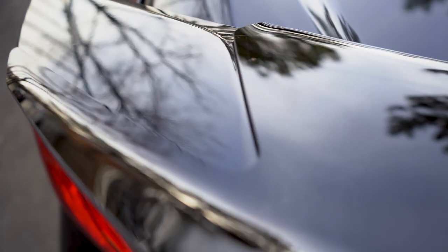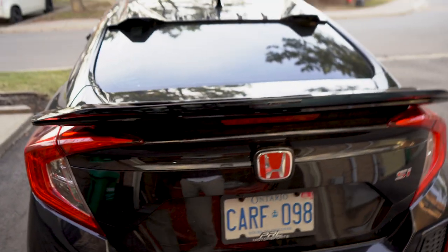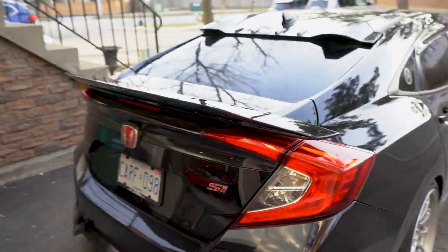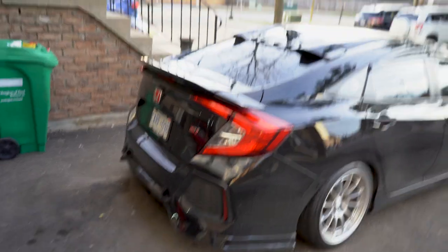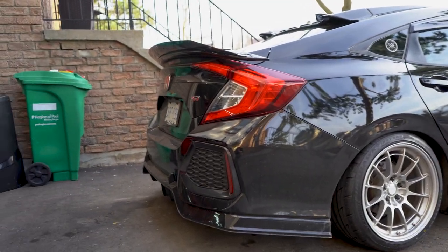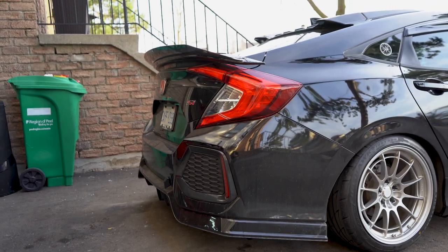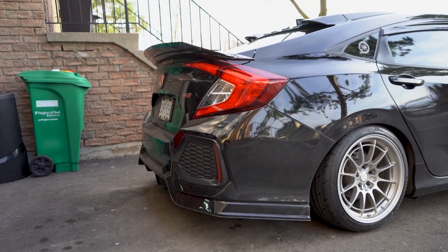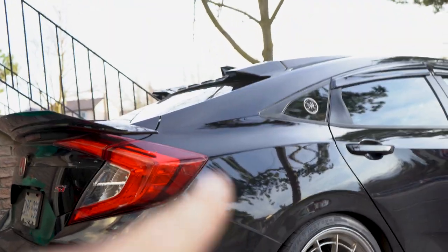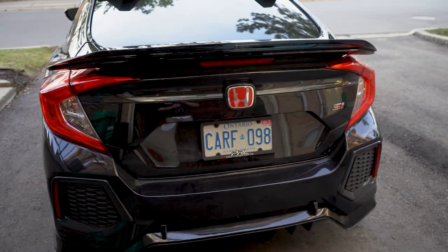If you can see the body line here and the body line here, looks pretty equal, I'm not gonna lie. And it looks pretty good. I think I like it better than I expected. What do you guys think down below? Especially on the black car, it really just extends the way it looks. And what I like about it, it kind of flows with the OEM spoiler instead of just getting cut off like their V1. That's why I didn't grab the V1. But that definitely has got to go. To me, it's too busy now. I'm definitely happy with the way it looks.